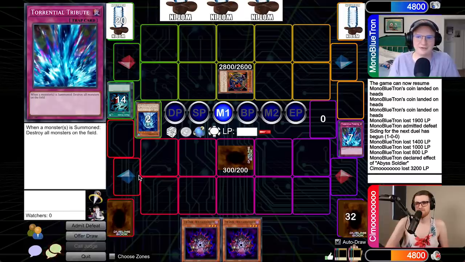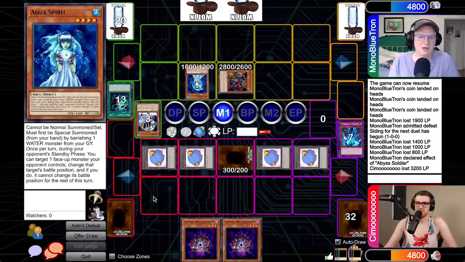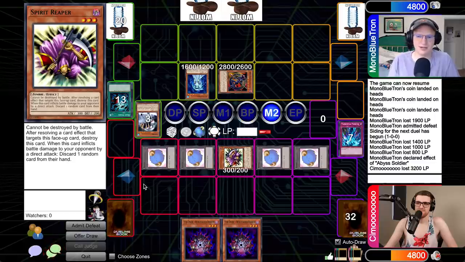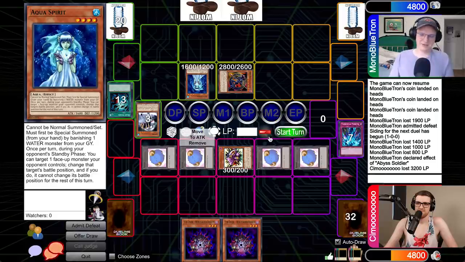Have to decide some stuff here. Yeah, I also get a bunch of goats. I am going to banish a Fenrir to special summon Aqua Spirit. Sure. I'm going to go to combat. I'm going to attack into your set monster. All right. Then, God, I had an OTK, but not through goats. I will pass turn.